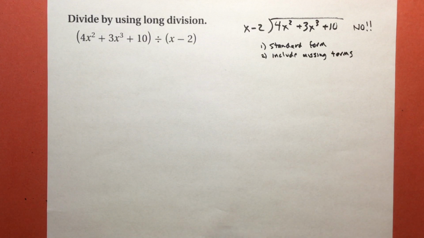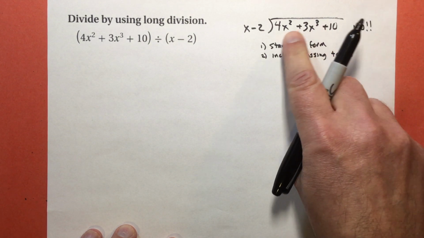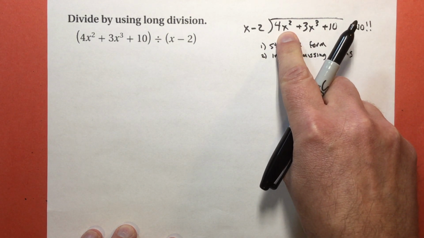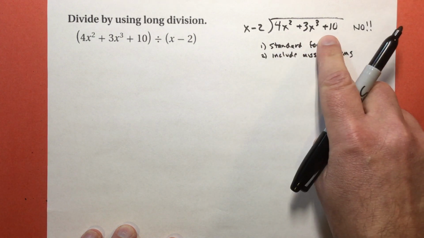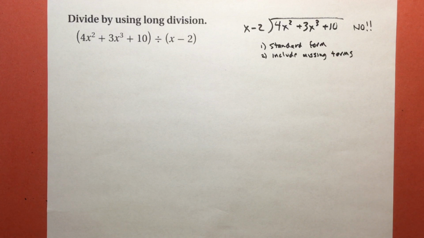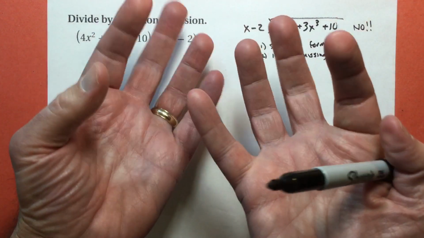The polynomial actually kind of represents what we call place value when we have numbers. So you can think of it as if x was 10, this would be 3 times 10 to the third power, which is 3,000, 4 times 10 to the second power, which is 400, so 3,000 comes before 400, and I don't have any x's. I have 0 times x, and then of course I've got 10, which kind of throws it all off. The reason why I said 10 is because we got 10 fingers. That's how we count.